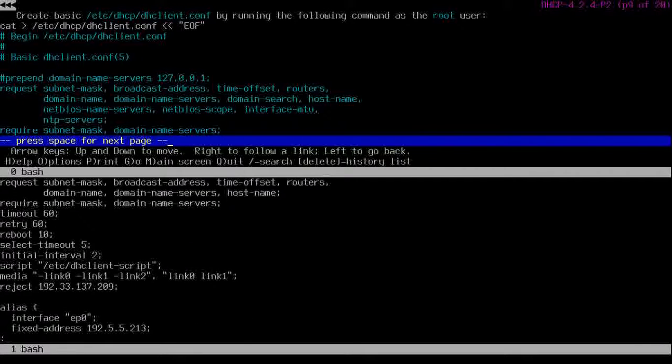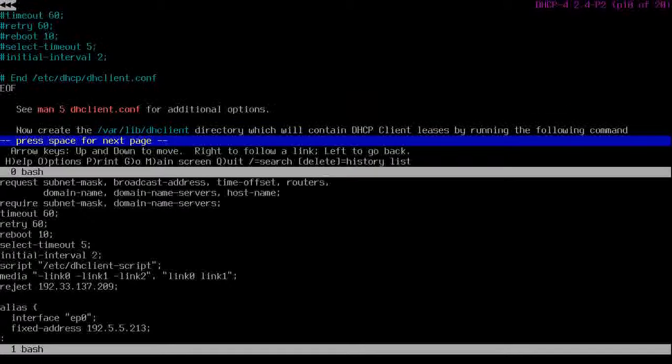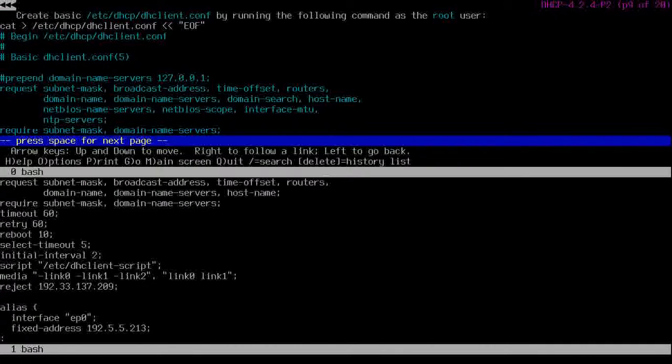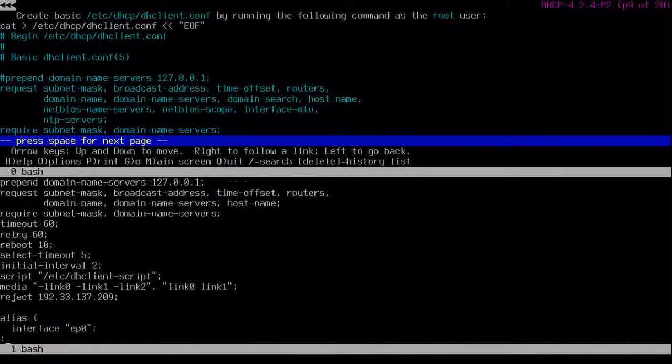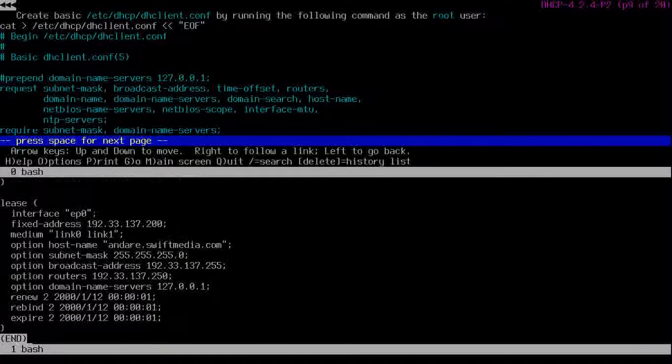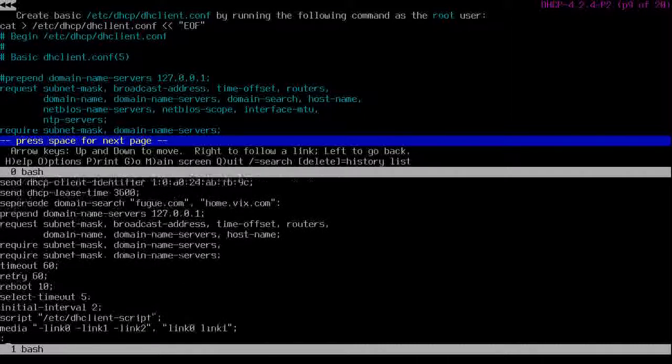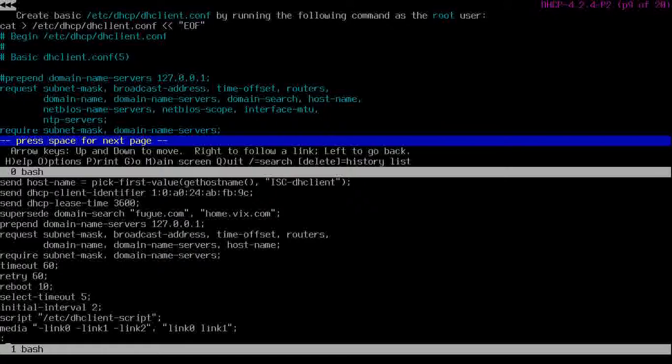But what I have noticed is that this config file doesn't really seem to work properly. Okay, it might be because I don't have IPv6 installed. I'm not sure.